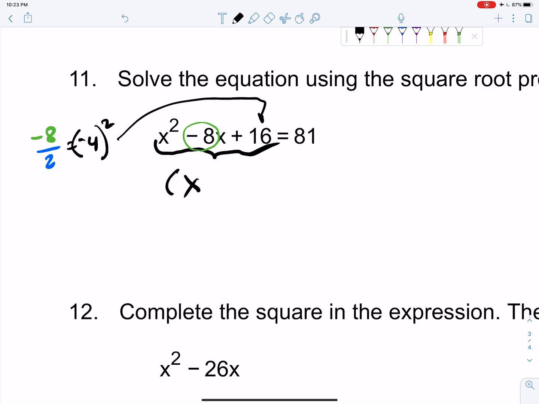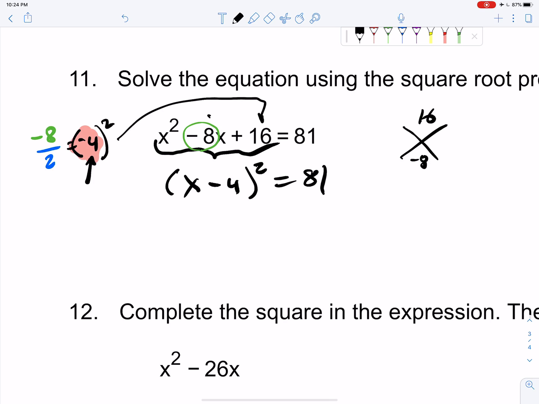x. And by the way, I'm going to point this out every time. Don't look too hard and far when you're trying to factor these perfect squares. It's always going to be this number, the base number before it gets squared. It's going to be x minus 4 quantity squared equals 81. Okay, and you can verify that, right? If you multiplied all this out, you would get a middle term of negative 8x, or you can say what two numbers multiply to 16 and add to negative 8? Negative 4 and negative 4: multiplied they get 16 and added they give you negative 8. So you can see that happening there.